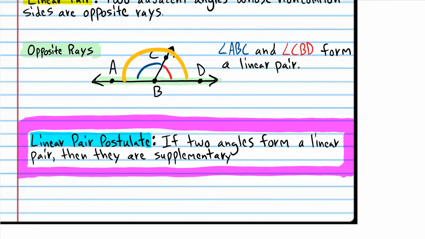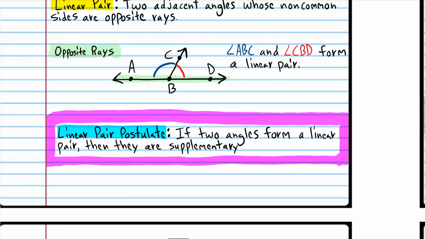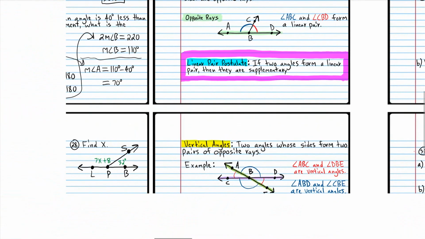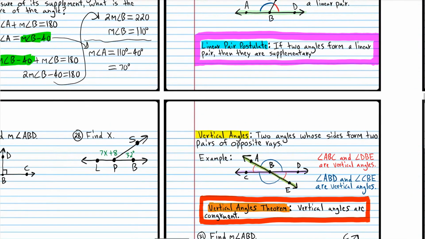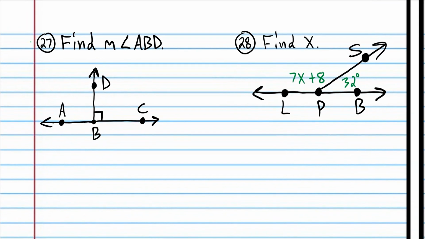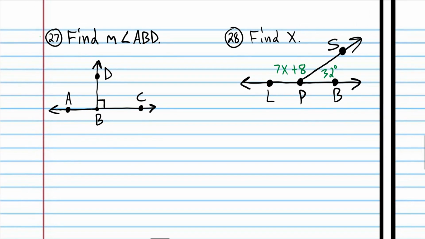Now, technically, this should probably be called a theorem because that does require some proof. But the proof is kind of long, so there are some textbooks that just call it a postulate to make things easier. And that's what I'm going to do because I'm not going to require you to show a long proof every time you want to use that concept. But it really doesn't matter that much if you call it a theorem or a postulate. In this case, I just choose to call it a postulate. I know that's kind of weird. There is a difference between a theorem and a postulate, but to make things easier, we're just going to call it a postulate. So let's use that postulate.